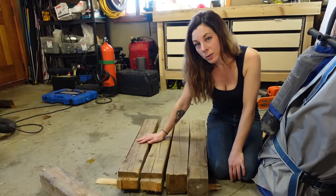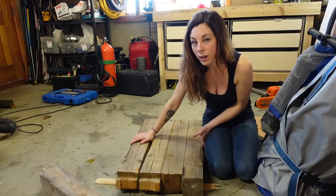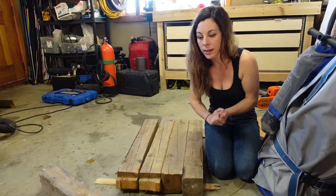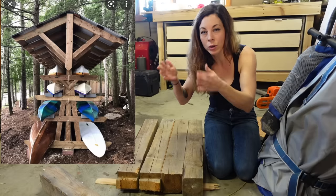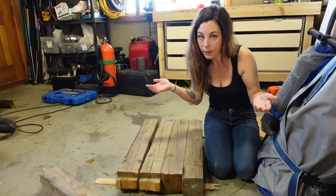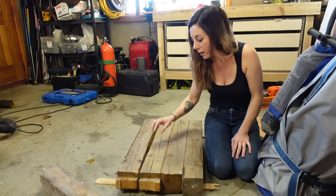So the backstory on this wood is that about 4 years ago, I had tried to make myself a wood drying rack, similar to how you would see a kayak storage rack or a paddle or canoe storage rack. Anyway, it was a fail. I wasn't liking it, so I ended up taking it apart.